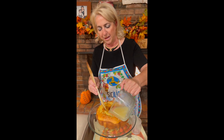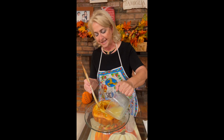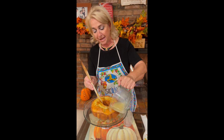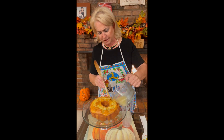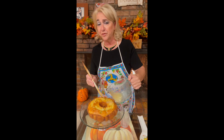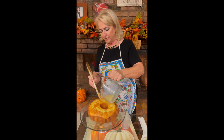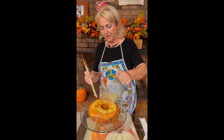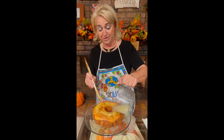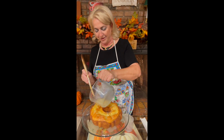It's so funny when I make these holes in this cake, all I can think of is my mom doing this. And my father, this was his favorite dessert that my mother made. And I can hear my mom saying, "What dessert should I make?" And my father yelling from the other room, "How about that rum cake?" So here you go, Mom and Daddy. Unfortunately, neither one is with us any longer, but they're watching me make this rum cake, and they're very, very happy and proud.